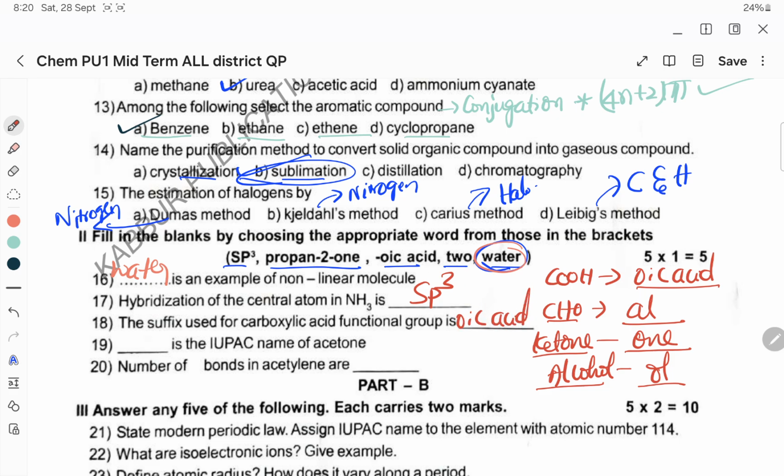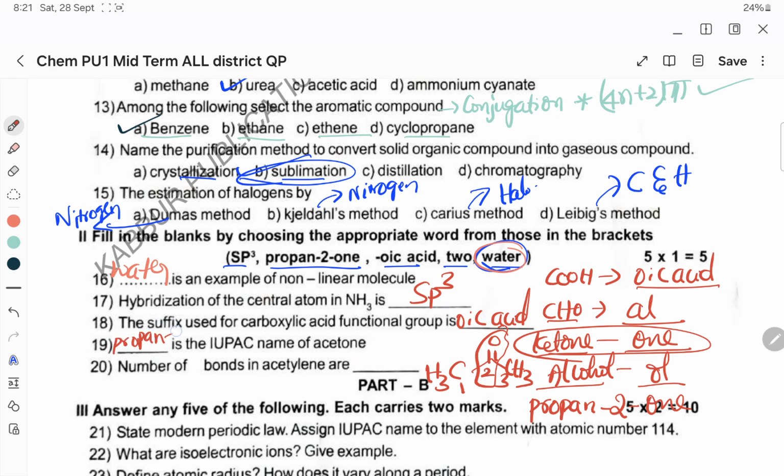Next, move on to the 19th question. Dash is an IUPAC name of acetone. See, acetone, I will write the structure. This is called acetone. Okay, give the numbering 1, 2, 3. Three carbons means propane, right? Usually we will write propane for a 3-carbon molecule. Now I will just replace the E. Instead of E at the second position, okay, see the second position, the functional group is ketone. That's why I will use 2-one. See, I have written it, right, for ketone you need to use one. So the correct option for this one is propan-2-one.